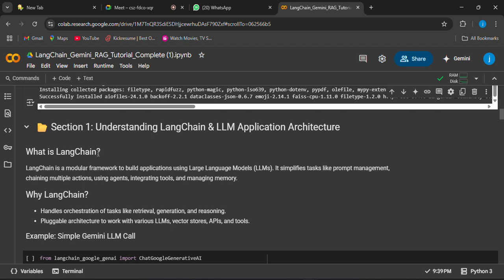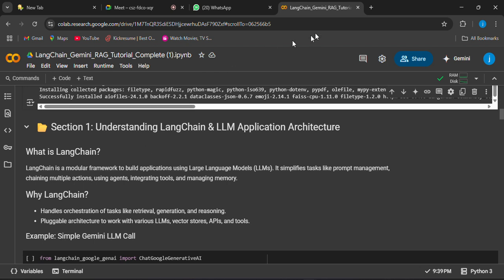Let us have a formal discussion about what exactly LangChain is. LangChain is a framework. It is similar to scikit-learn, NumPy, Pandas. It is kind of a library, but it is a modular framework to build applications using large language models, LLMs. If you want to use a large language model in the backend and build a complete end-to-end application, you need a lot of things, right? LangChain will provide all such things in a single stop, so we need not depend on different things to build.